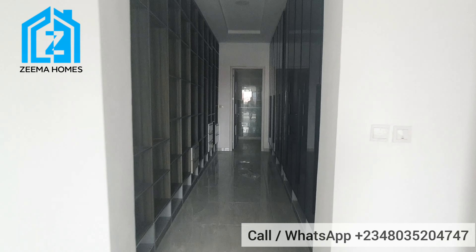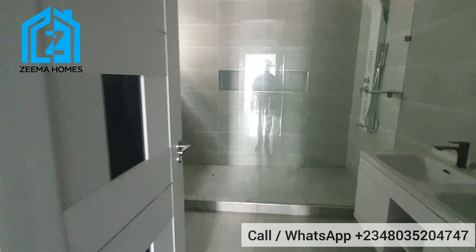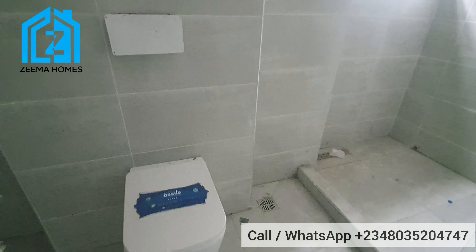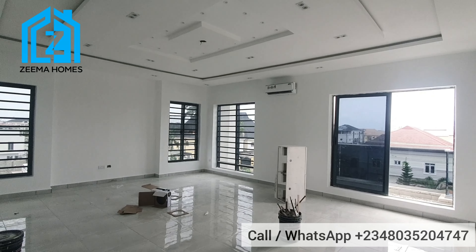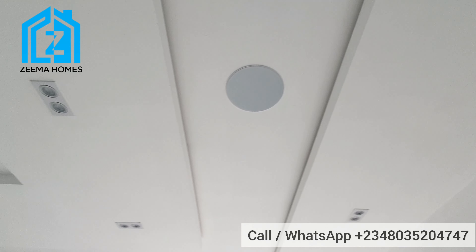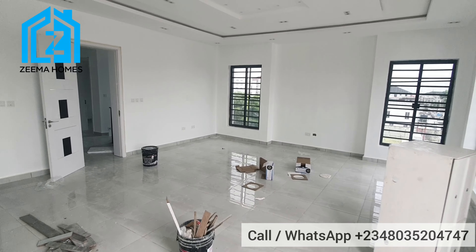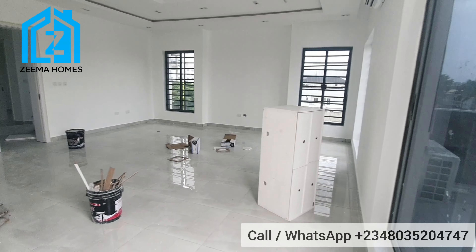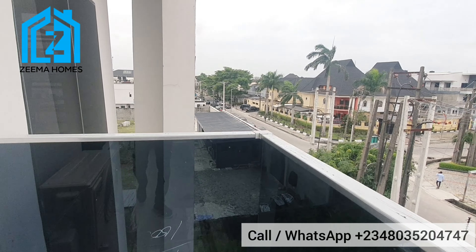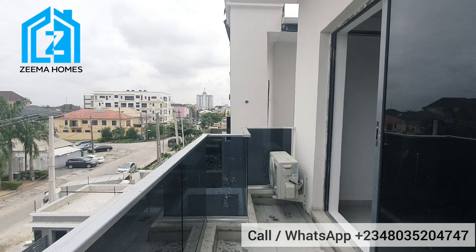This is the walking closet. Look left and right — you can see full wardrobes all the way down to where the bedroom is. The bedroom comes with a double washing basin, a walk-in shower, and a WC. Look at the size — it comes with built-in speakers and ample lighting, and we are going to put a chandelier here. See how big it is. Let's check the balcony and see the view from the second floor. This is the view of the area from the second floor, right from the balcony of the master bedroom. You can see this property is very lovely.